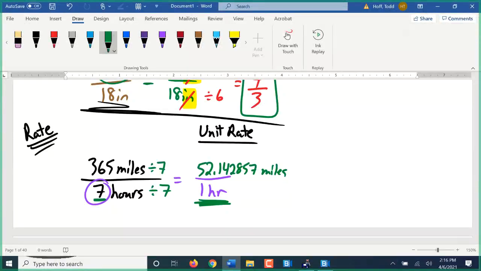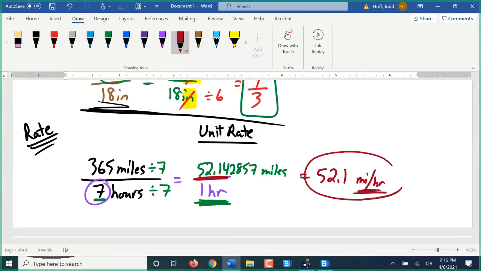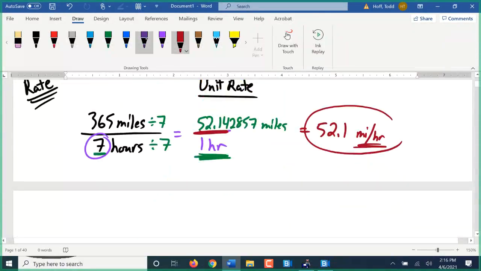And because of that, we often, or almost always actually, change how we write that. We simplify how we write it. So first of all, I'm going to round this top number to 52.1. And instead of doing miles over 1 hour, we abbreviate it so that the units, the fraction, is hidden in the units, miles per hour, like that. In fact, sometimes we abbreviate it even further. We might call it 52.1 mph.